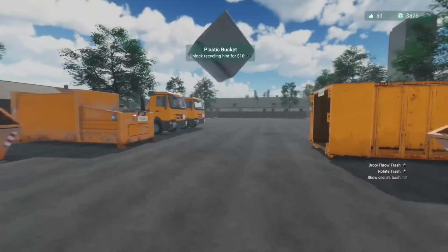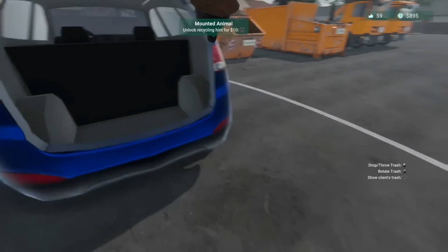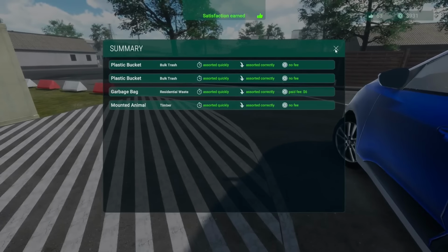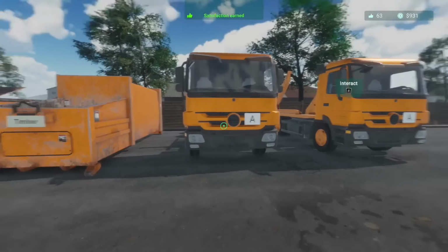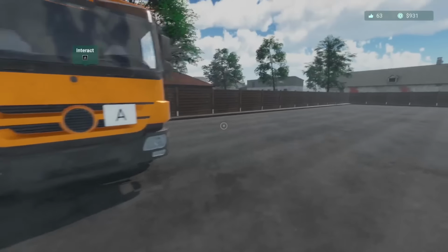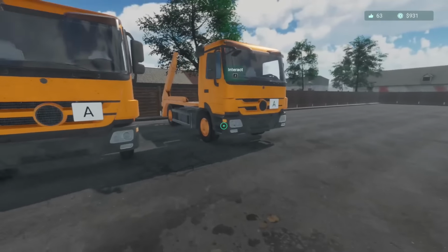I wasn't sure when it was going to go in there for a minute. Okay, garbage bag. Mounted animal, I'm pretty sure it's timber. Yeah. Anything else, love? No, thank you. You may go. Really want to drive one of these now. I think we'll probably move them down the back, because you want your containers closer once we get busier and have more things to do. So I think we'll just throw these down the back.